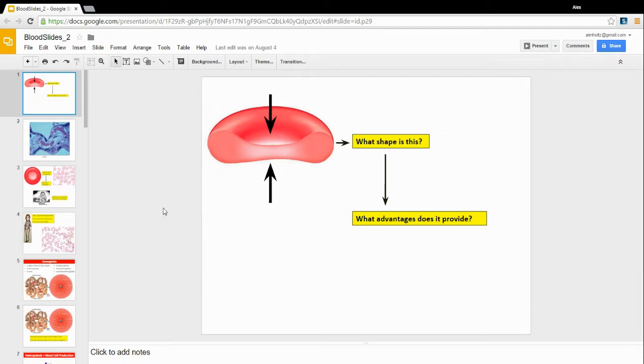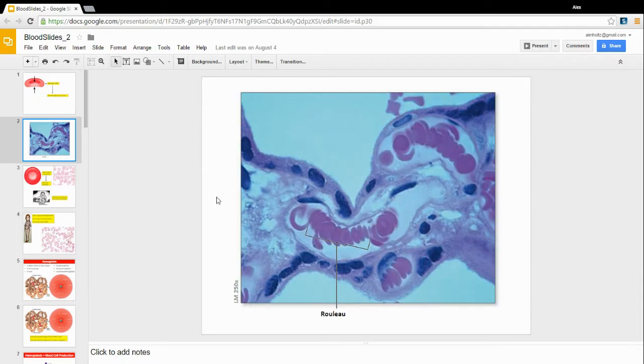And let's look at a picture of such a stack. Here we go. There is a photomicrograph of a capillary. And what we see here are several capillaries in the whole screen, but there is a labeled stack of red blood cells. It's got a little bracket on it, and it's labeled as a rouleau. All right, a little roll, so to speak. And red blood cells stack like this to allow easy passage through skinny capillaries. It's like walking single file through a narrow hallway. It's easy to walk single file. It's hard if everybody's bumping into each other. Okay, so that's the biconcavity.